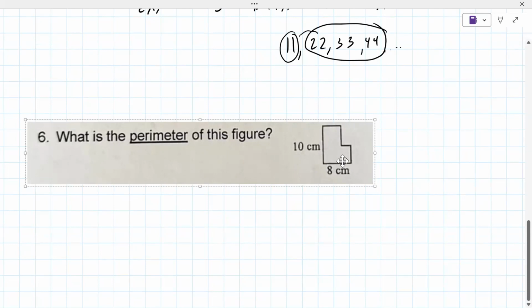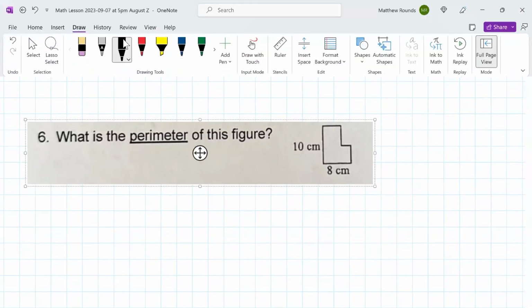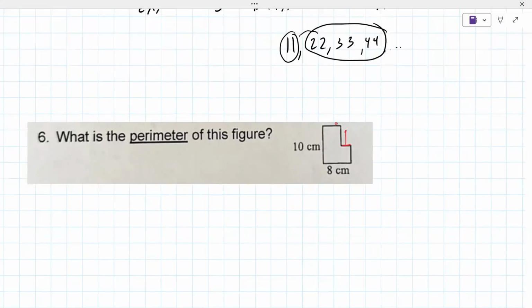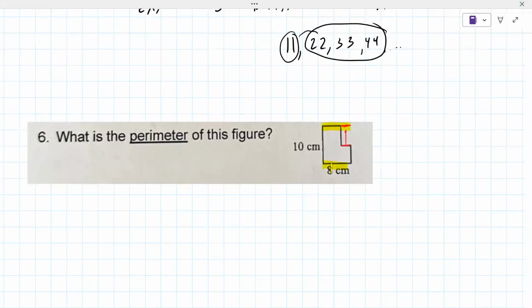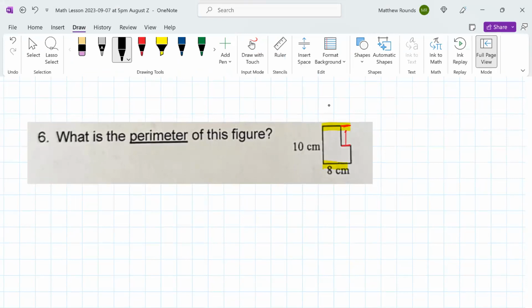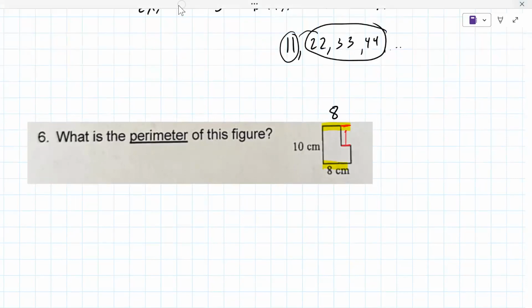So what you have to do here, which I don't like, is presume that this line right here comes up, and it's really here, and that makes the whole length 8. So this is 8 at the top. And then similarly, this blue one comes over here, so the whole thing is 10. So what this says would be 4.